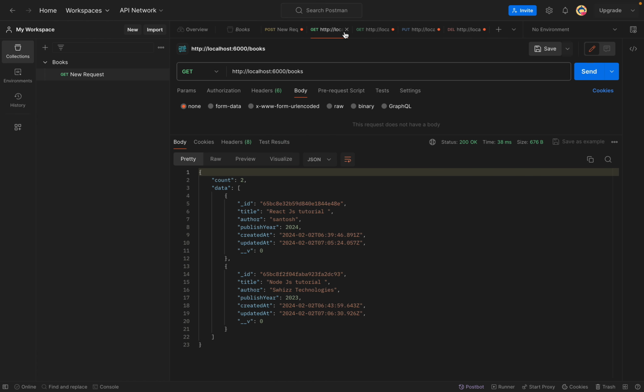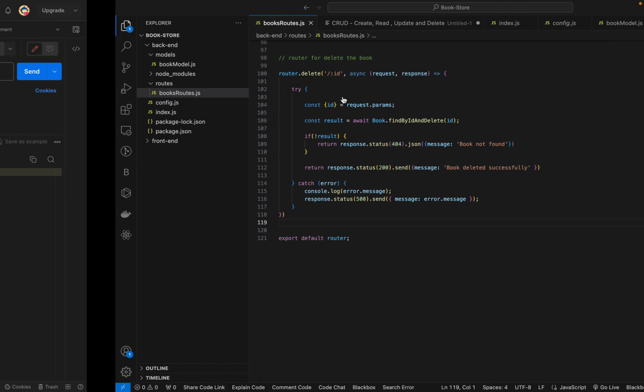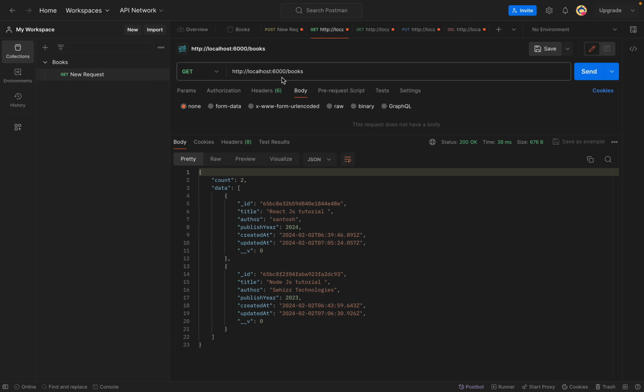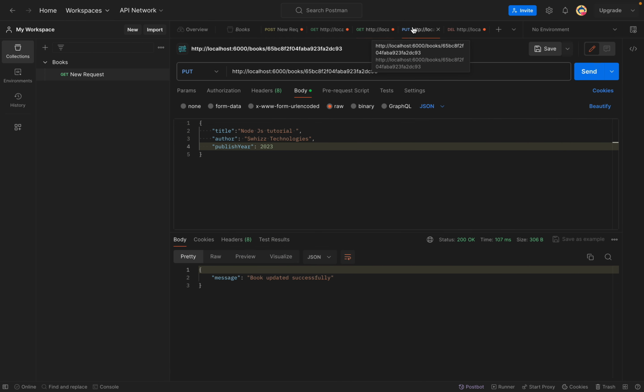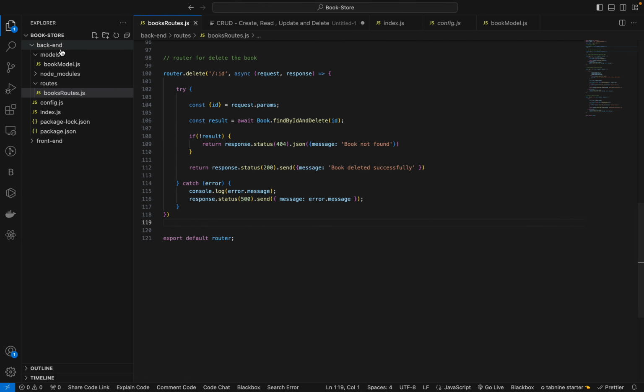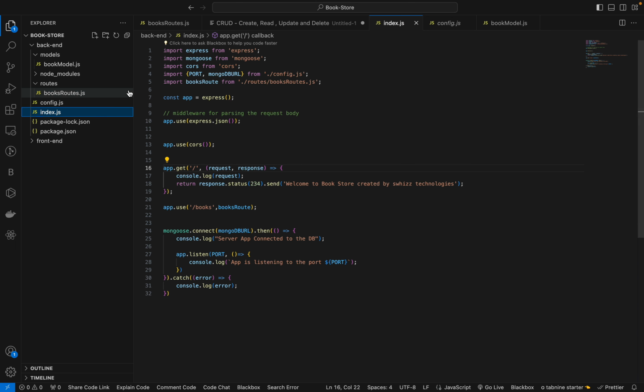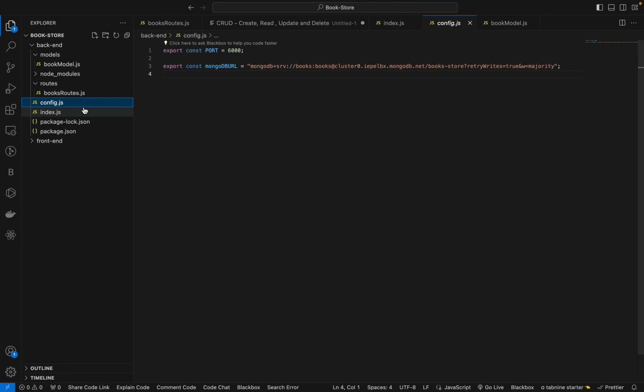So that's how we do CRUD operations on the front end and back end. This is what we have learned in the back end of CRUD operations with the help of a Node.js server, and how we are integrating this with the APIs. These are the APIs which we will be integrating into the front end. So this is what backend is all about, where we created the server first, imported the port and also connected MongoDB.